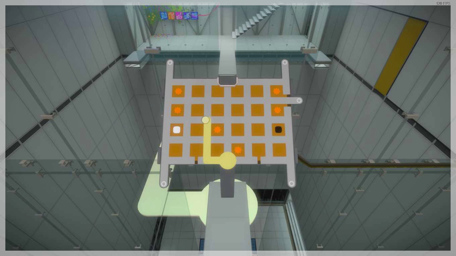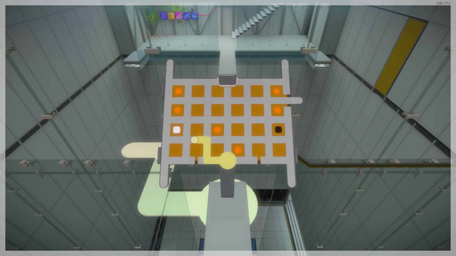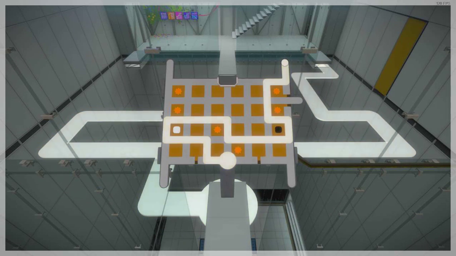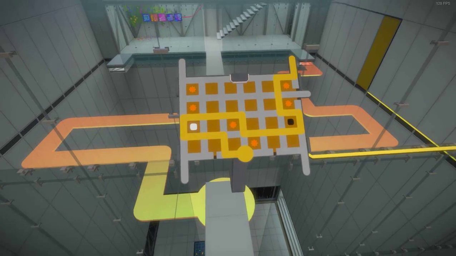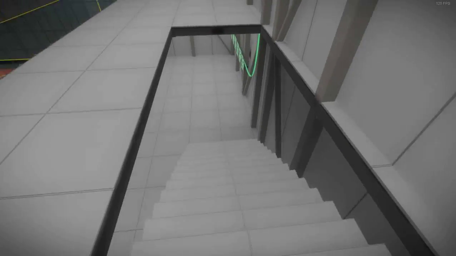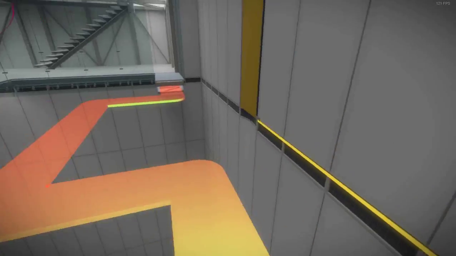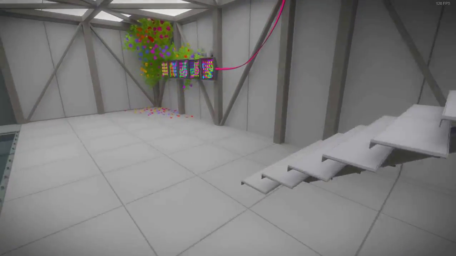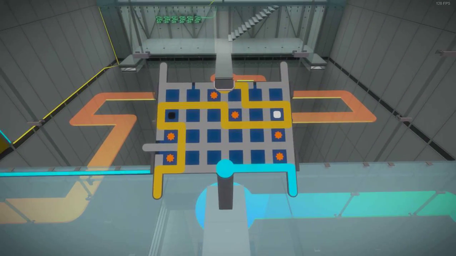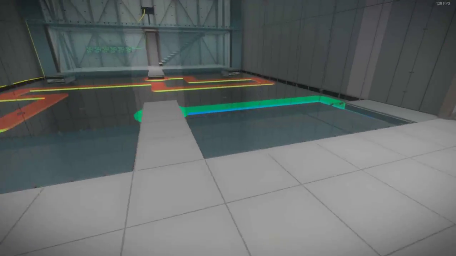Now, if I do it like so and grab the white one and then go around the black and go up here, I can go all the way around and still have a blue one that will work, and you'll see what I mean in a moment. I just go all the way back. I'm fairly sure there might be easier and faster ways of doing this, but now the blue is working. It's helping us open up that door.